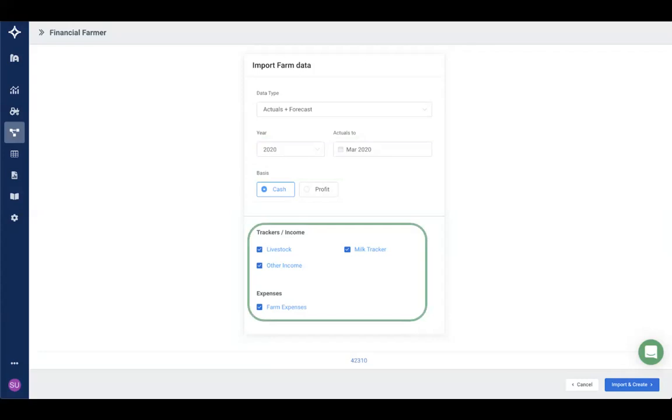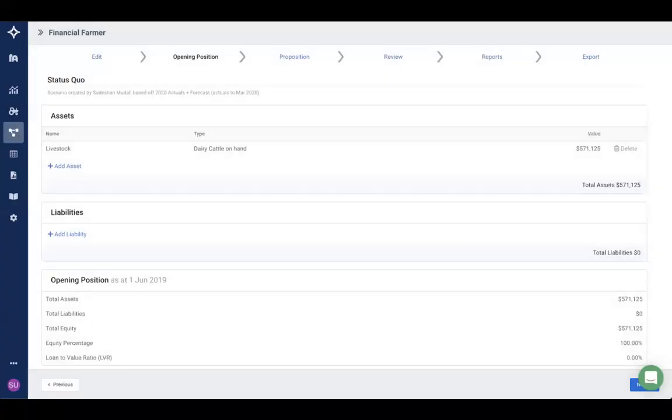And next, you can select the income and expense source. So for income, you can import your operation trackers within Figured, and also any other income you've coded in Figured and Xero. So ticking farm working expenses as well will bring through all your coded expenses from the previous financial year or whatever financial year you chose to import in. This is a great feature as those specific expense amounts and times of the year in which they are spent are integrated into the scenario model. So this will improve the accuracy in future years, and down the track as well, improve the accuracy of your annual plans as you bring that information back. So once we're satisfied, we can go ahead and click import and create on the bottom right. That's going to go ahead and create our scenario for us.